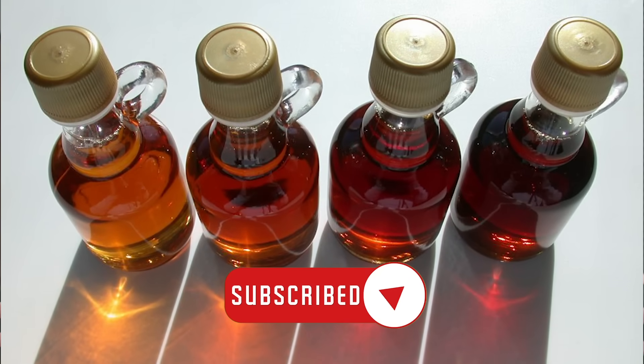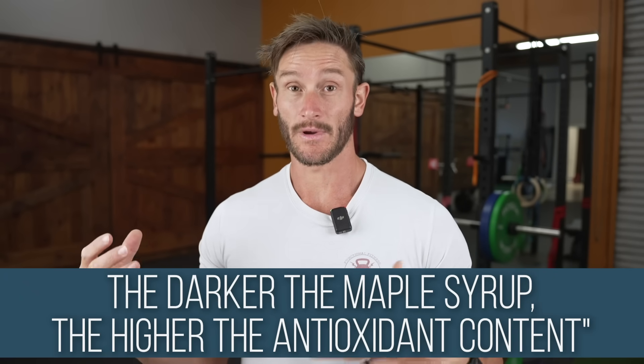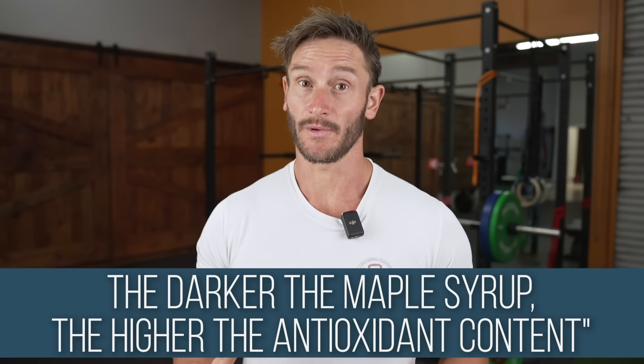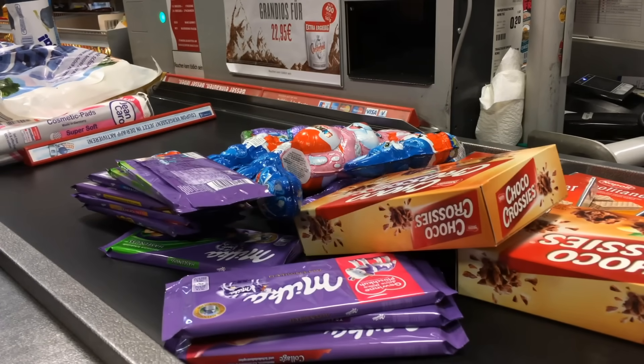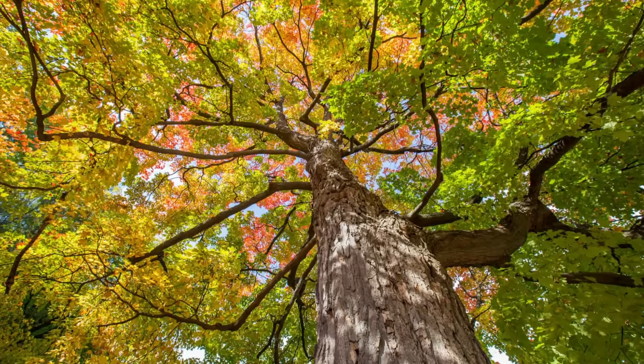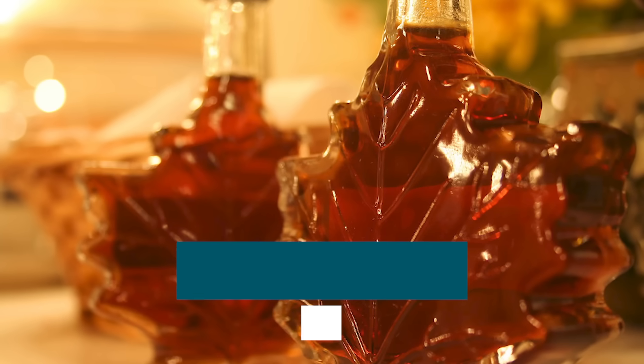We'll talk about them vaguely and then get into the literature. Number one, maple syrup comes in different darknesses — some are very clear, some are very dark. The darker the maple syrup, the higher the antioxidant content. We know from other literature that antioxidants are potent when it comes to improving insulin resistance. Additionally, maple syrup has a lower glycemic index — around 54 versus 65 for sugar. The next thing is mineral content: a small serving of maple syrup contains about 25% of your daily value of zinc and around 125% of your manganese. So it's more of a full-spectrum food.